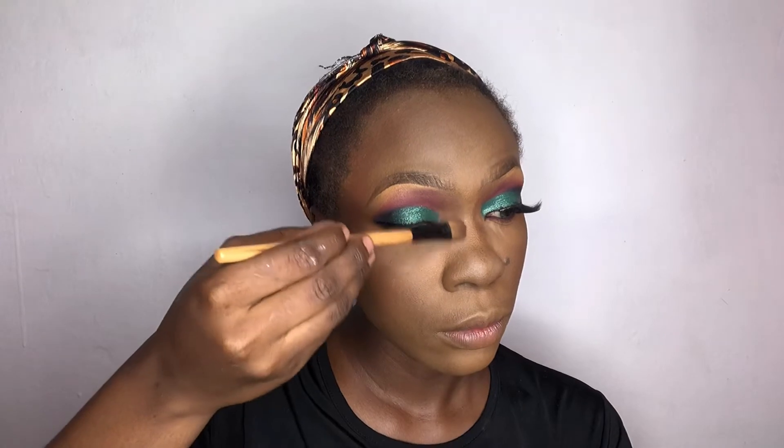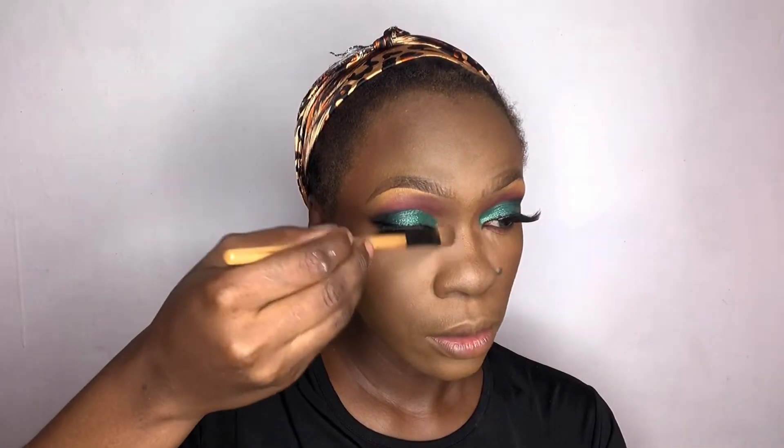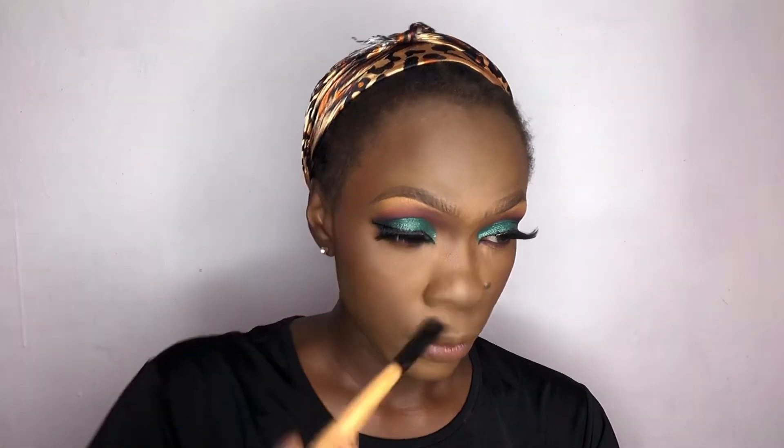I'm dusting off the excess powder on my face and making sure it's all blended properly. I'm using a dark shade powder from my Ezekiel palette to contour my nose. I start contouring by forming a straight line from where my brow begins, forming a V and dragging it downward, then blending out the powder to avoid harsh lines.